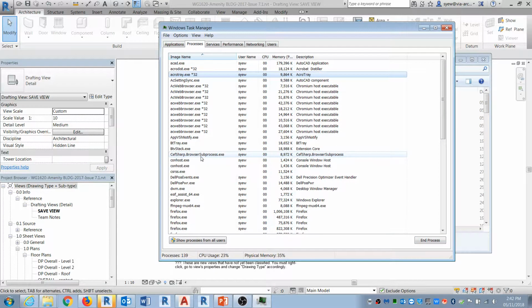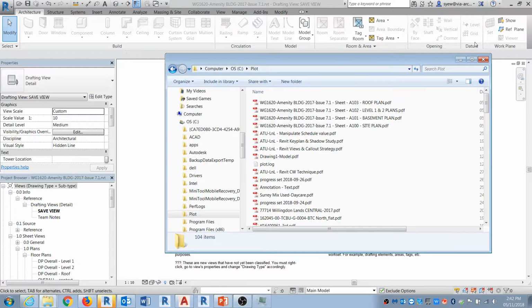What this does is kill the current process, and then it moves on to the next print. So it's no longer stuck, it just processes the next PDF. If you don't do this, you're just going to be stuck there for hours and hours, and you're not going to do anything. So that's just a tip: just kill the Acro Tray.